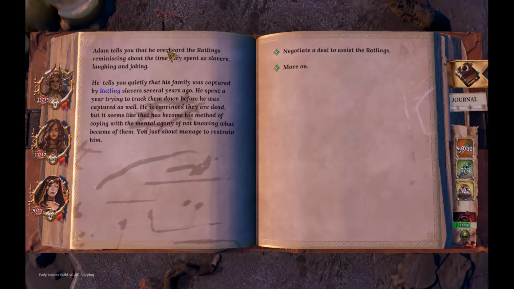Adam tells you that he overheard the rattlings reminiscing about the time they spent as slavers, laughing and joking. He tells you quietly that his family was captured by rattling slavers several years ago. He spent a year trying to track them down before he was captured as well. He's convinced they are dead, but it seems like that has become his method of coping with the mental agony of not knowing what became of them. You just about managed to restrain him.